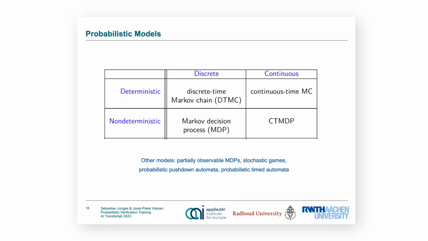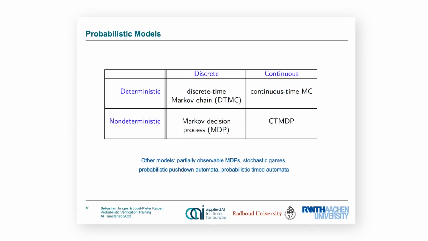So what kind of probabilistic models are there? We distinguish between discrete and continuous in one dimension. So discrete means you have discrete steps in which those systems evolve. Continuous means you have some kind of continuous time evolvement in the system. I will not illustrate that part. We will use it in the applications, but I will not go into the foundations of it. And then you have deterministic models, and we're going to talk about discrete time Markov chains. And you have models with non-determinism that I will show by means of some example.